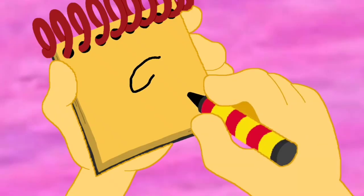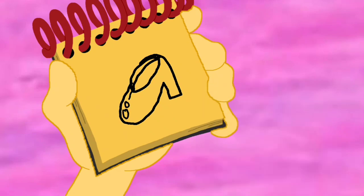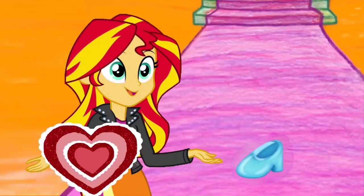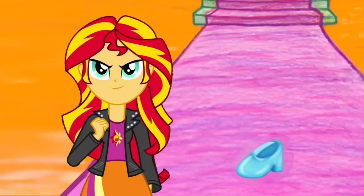An oval for the inside of the glass slipper. A curve line down and back up. A rectangle for the heel. A line in the circle. An oval for the shiny part. There, a glass slipper. We have all three clues to figure out who sent me this love day card. We're ready to sit in our thinking chair! Let's go!